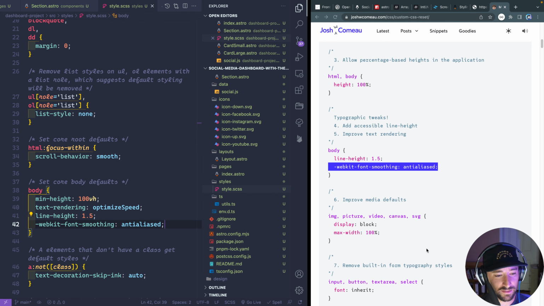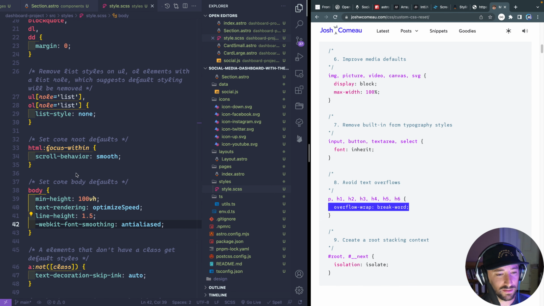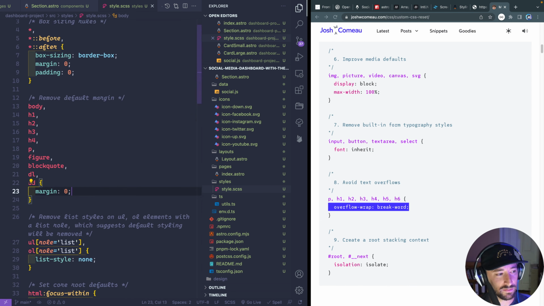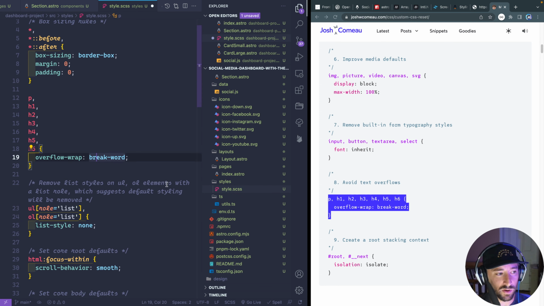Let's add this here. One of these days I'll make my own reset, which is basically going to be combining these two. I like this for, I guess let's just copy this directly, because there's no directly corresponding thing. And we don't need this anymore since I removed it on everything.